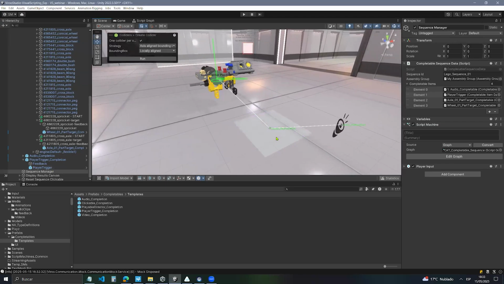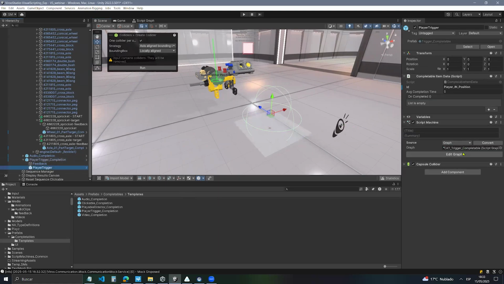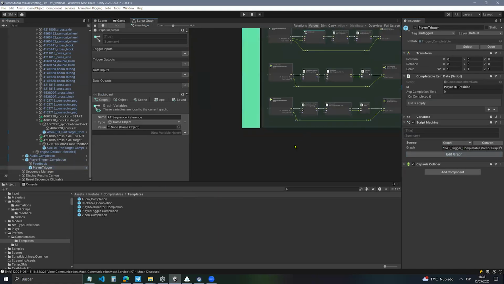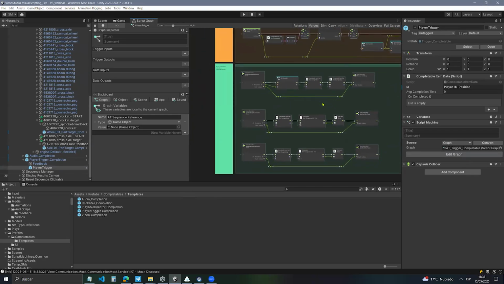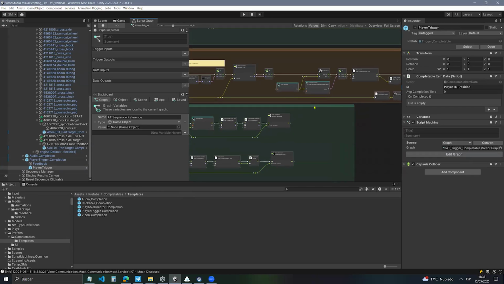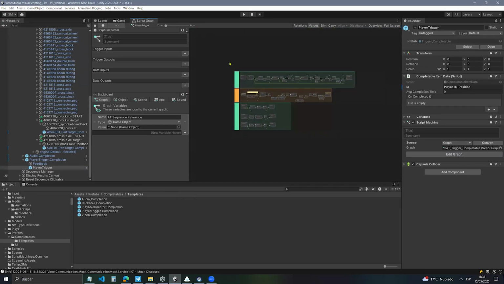And one thing that is important is that, as I have mentioned before, this is done using Visual Scripting as well. Okay, so the completable stuff is done using this very simple, maybe it's not so simple system, but just a couple of functions that you need to implement.